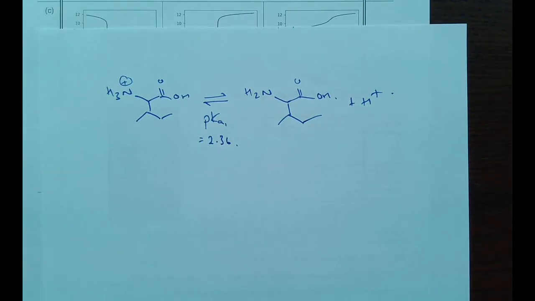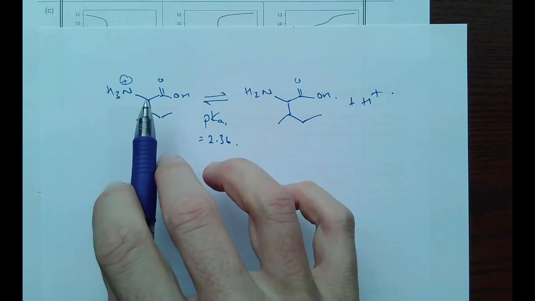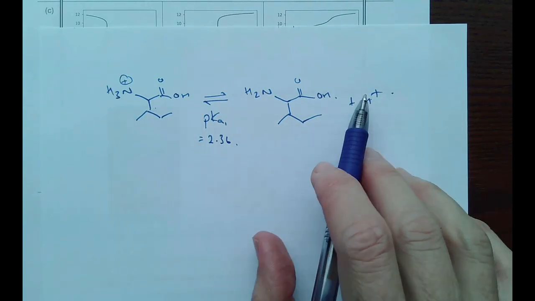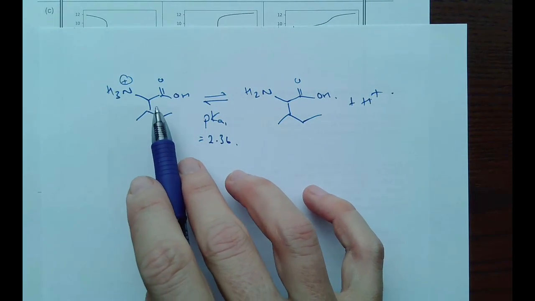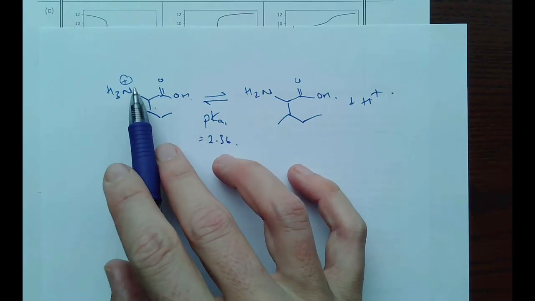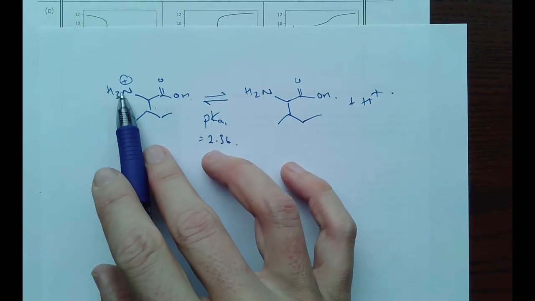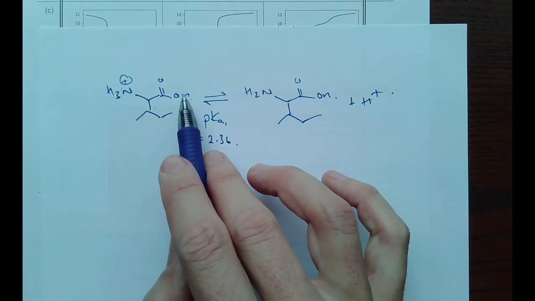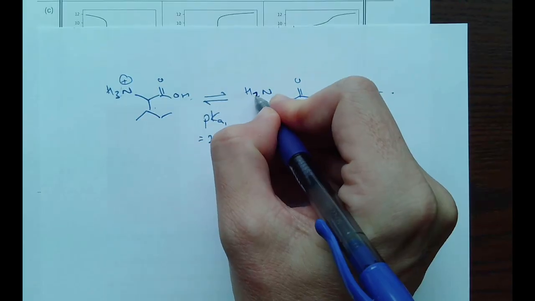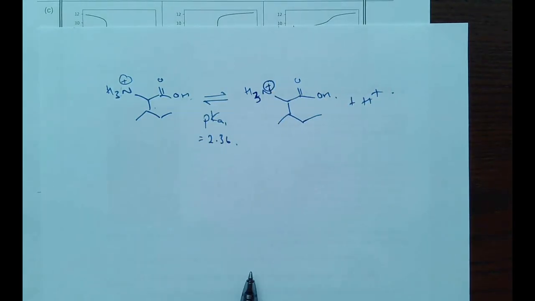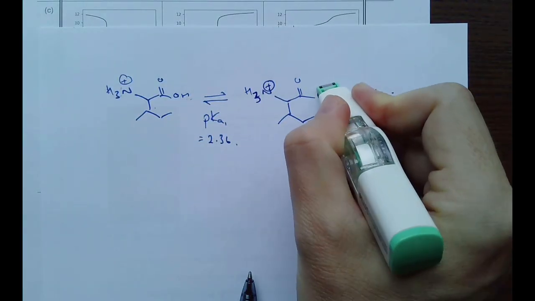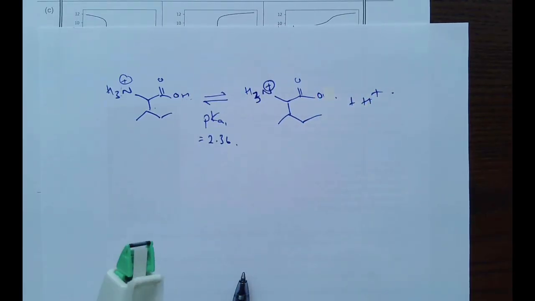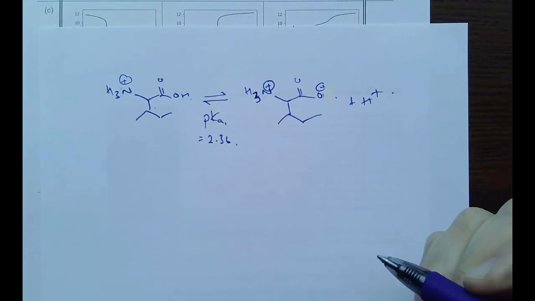Nope, that's completely wrong. So again, you see how easy it is to make mistakes on these things. So when I do the first deprotonation, you've got to decide which of these is going to be more acidic, and between the protonated amine group and the acid group, the more acidic one is going to be this one here. So let me just go ahead and change that. So that becomes positive, and then that, get rid of that. That is going to be my negative, okay?